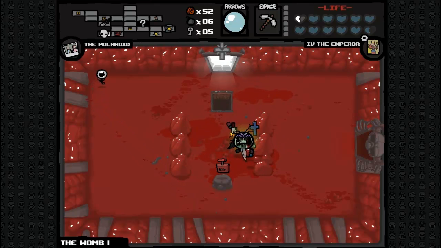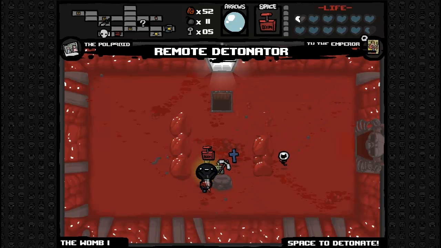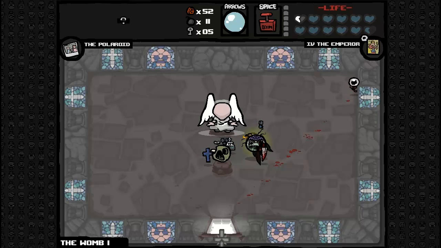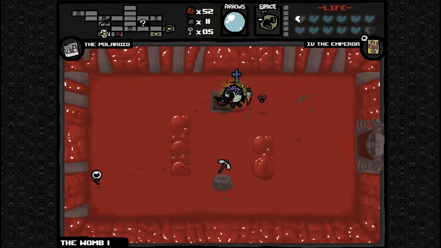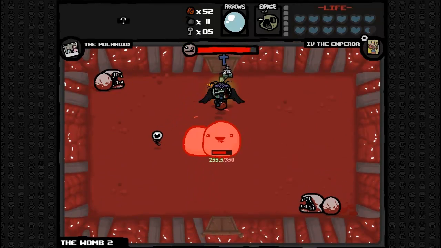Yeah, heal the angel. Oh, we don't get to keep our notched axe. Let's just use it to break one rock. Get remote detonator, which gives us more bombs, I believe. And our deal with devil room. Bye-bye, remote detonator. Holy spacebar items. Damn. Okay, curse of darkness, which is good.